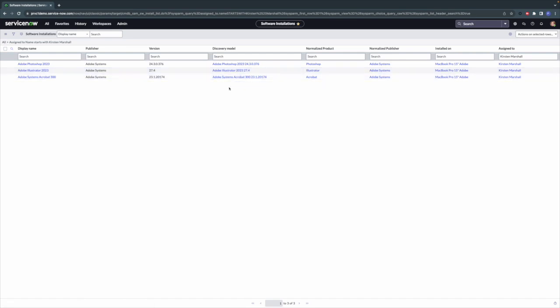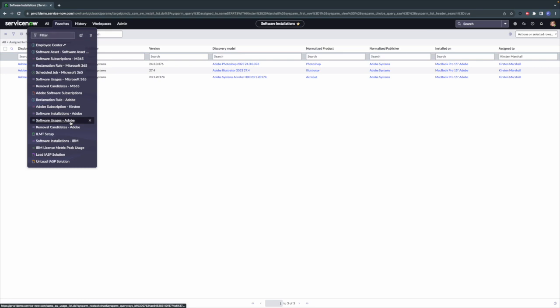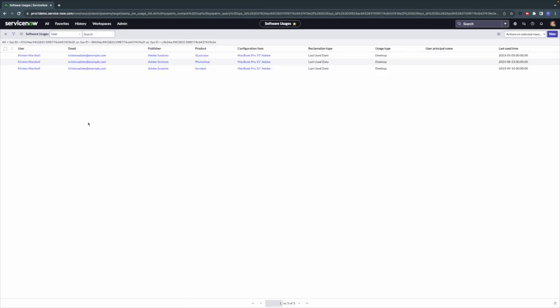Now, this is great, but how do we know if she's actually using this? Would we find reason to pay for an all apps subscription if she wasn't using all 3 of these effectively? So with that, let's go ahead and take a look at the software usage that's associated. And so here, for those 3 different products that she has installed on her MacBook, we have the last use time, again, that could be pulled in from Jamf or AC's Agent Client Collector. So here we're looking at the last use time, and we're seeing here that she has used Photoshop and Acrobat pretty recently, but it's been a while since she used Illustrator.